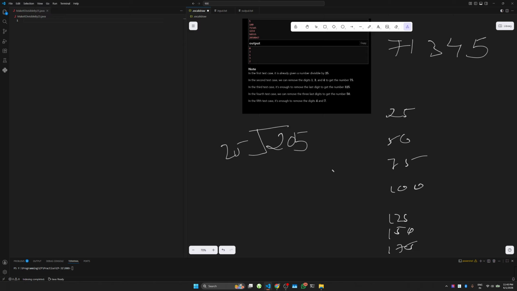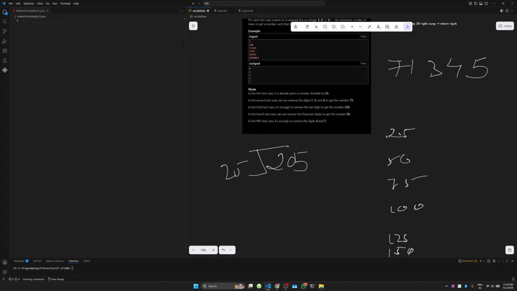Any number that is divisible by 25 must end in 5 or 0, correct? But now another thing is, any number that is divisible by 25 must end in only these four pairs of digits: 25, 50, 75, and 00.